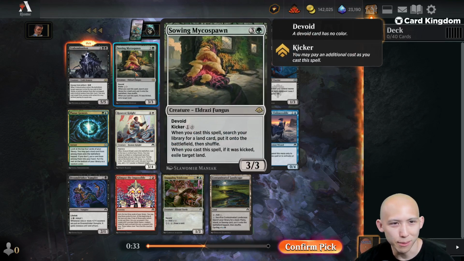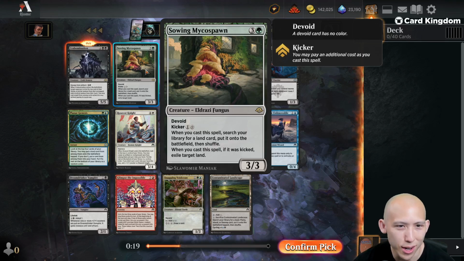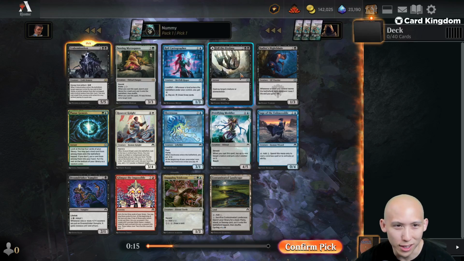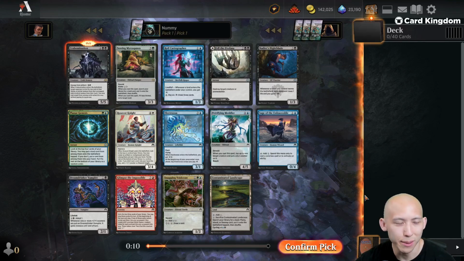Big fan of the Sowing Mycoid as well. I see this far too often. Don't try to get the kicker value out of this card. If you can cast this on turn 3 or 4 and just ramp, you should be doing that. The only time you really want to try to hold it is if you can get this out on turn 4 kicked, right? If you have like a turn 3 Void Craw or something into turn 4, that can be backbreaking. But anyways, Cartographer great, Fell the Profane, Planar Genesis, the Void Craw, the Glimpse.